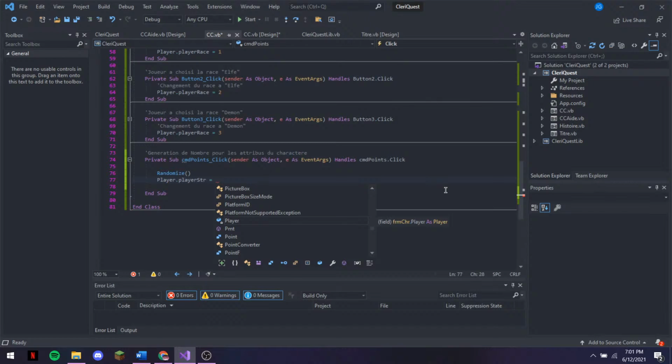Like, I know how to do RNG. I don't know how you would make it 3 through 20.